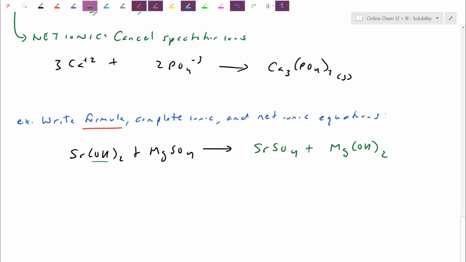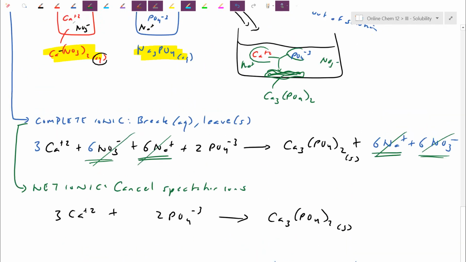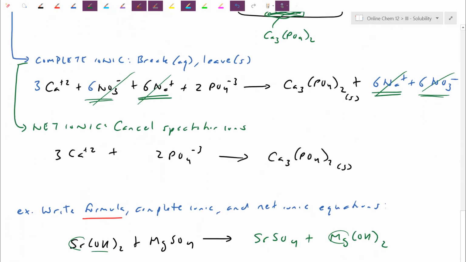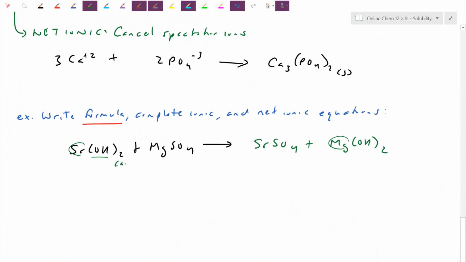Let's check hydroxide here. Is it okay with strontium? Is it okay with magnesium? Go back up to your table here. Hydroxide with strontium is low soluble. That can be aqueous. Hydroxide with magnesium, magnesium would be under all others, is actually low soluble. That's going to be solid. So again, that's consistent so far. For a properly worded question, the whole reason was to have an aqueous salt, mix these up so they can actually combine easier. With magnesium, they're not good.